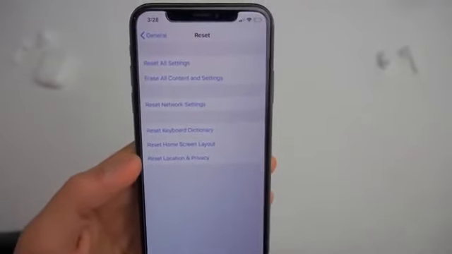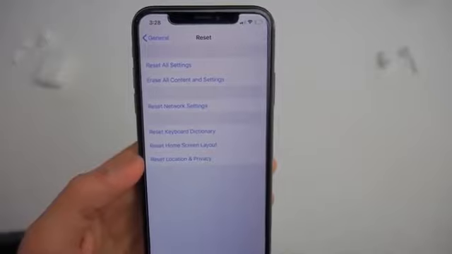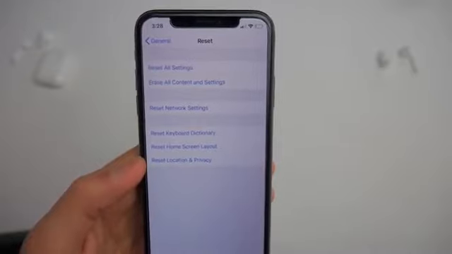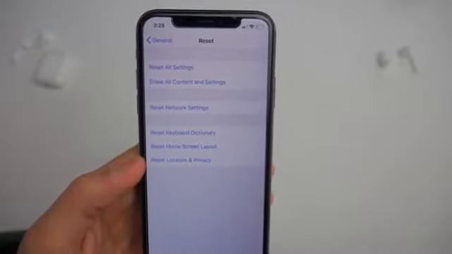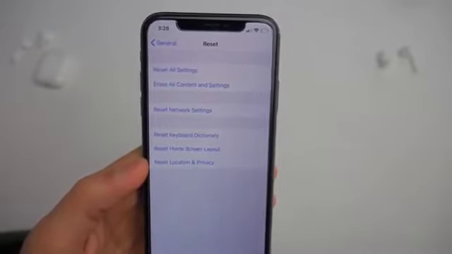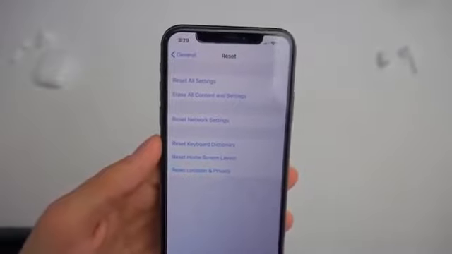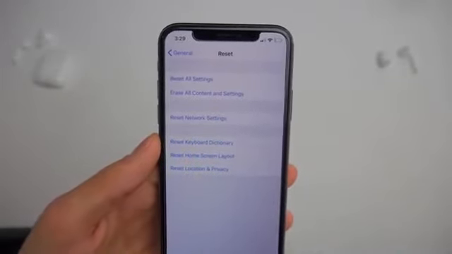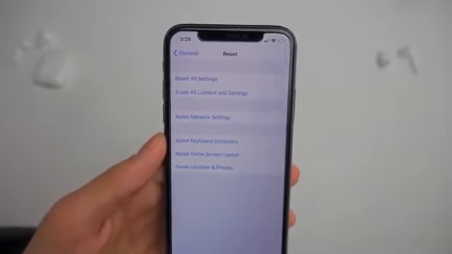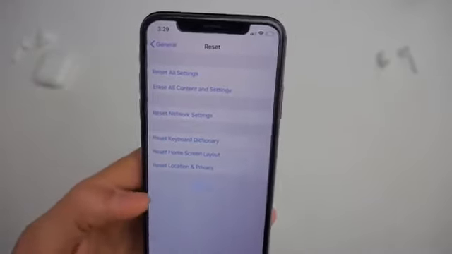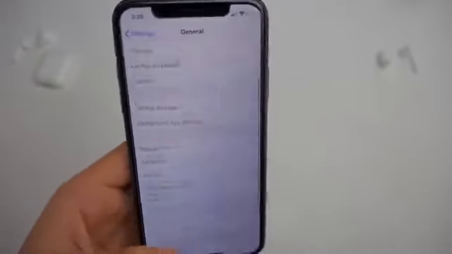This is going to reset all the customized settings that you have done, so make sure you remember them before you reset them. You can also back up your device manually by going to iTunes on your computer and backing it up just to be safe. So pretty much you can reset all the settings. This will pretty much erase all the cache that has been collected over the past couple of years that you've been using your iPhone. So this is another way to pretty much clear up some cache and decrease the other storage.